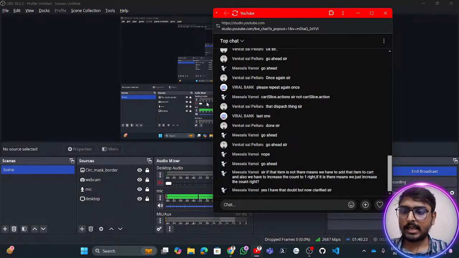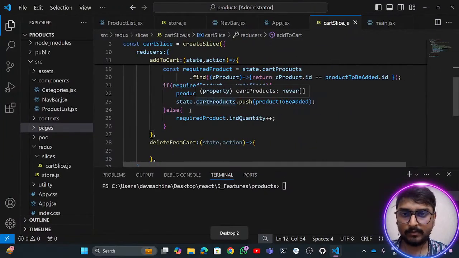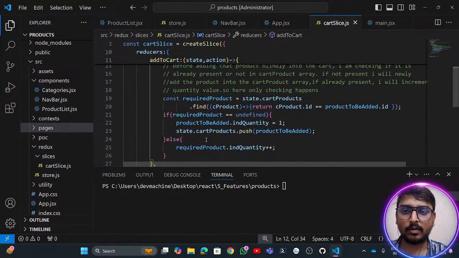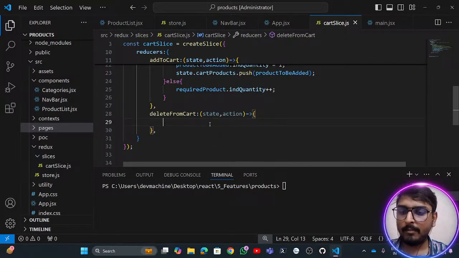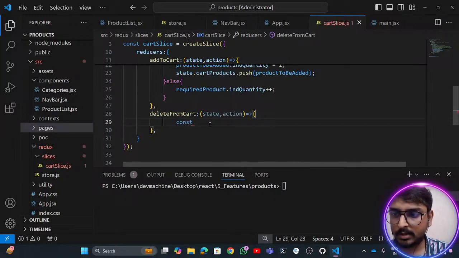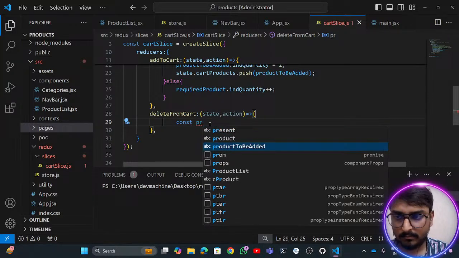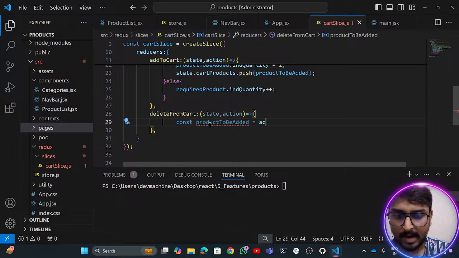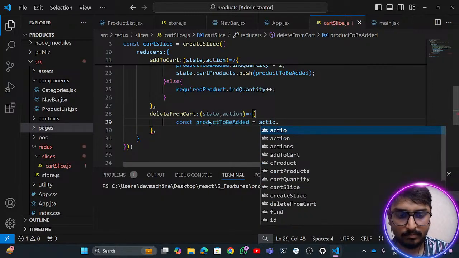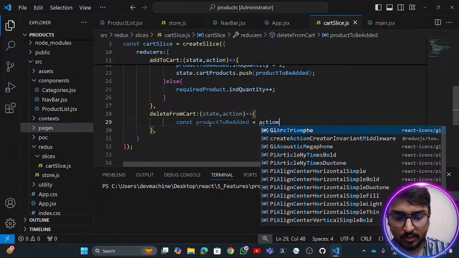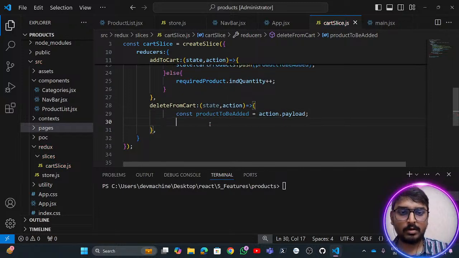Let's try to implement the same thing for delete also. We have already written this entire code, so we'll simply implement the same code, where I'll say const product to be added is nothing but action dot payload.